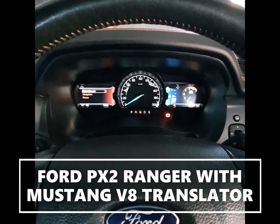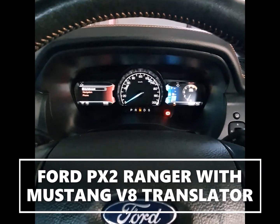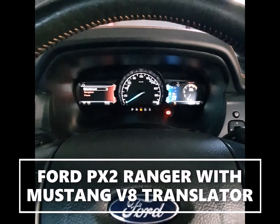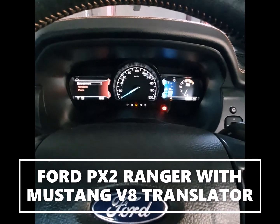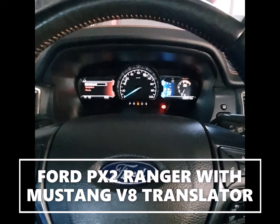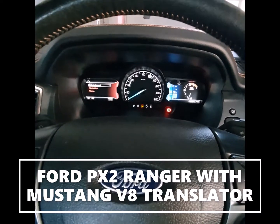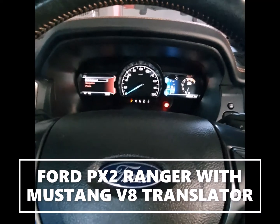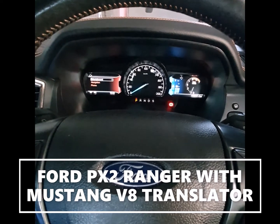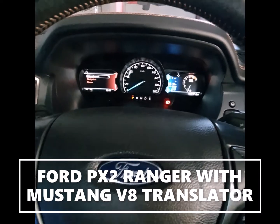These functions are actually done by the CAN bus translator, as they were done by the diesel computer — and that's now been removed. This is on a Mustang V8 and shortly it will be programmed to accept the Aussie V8s, the six cylinder barriers, and also the GM LS and LT motors, so there'll be a few options there.